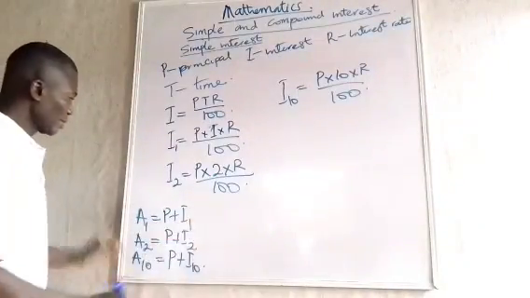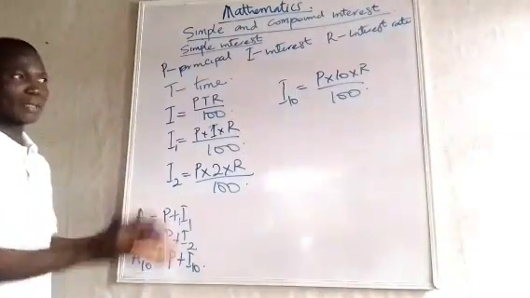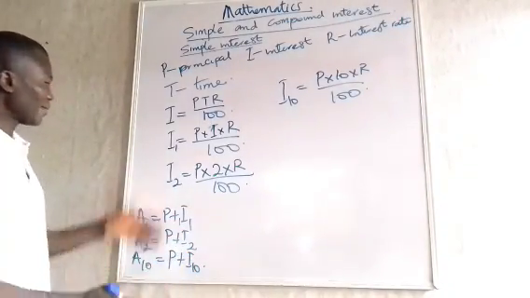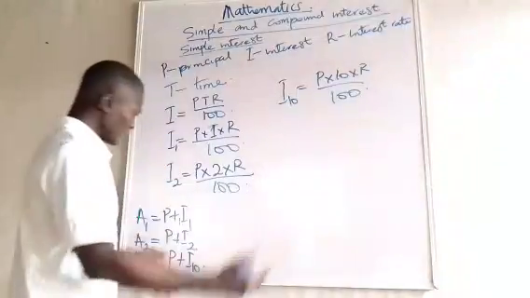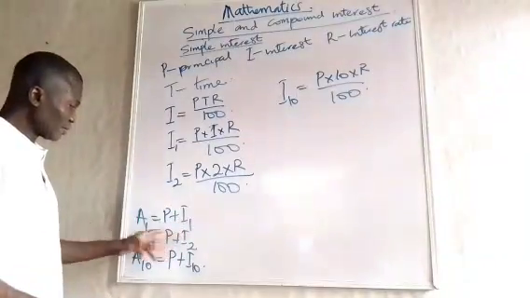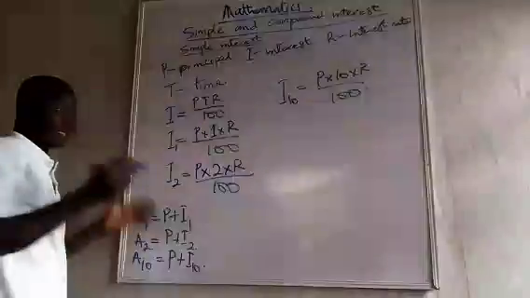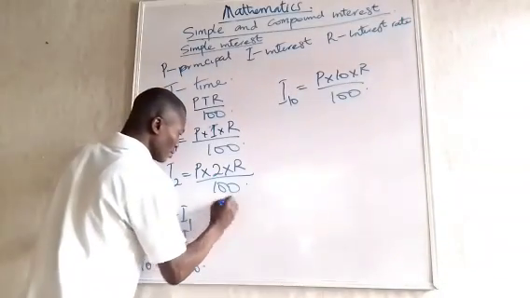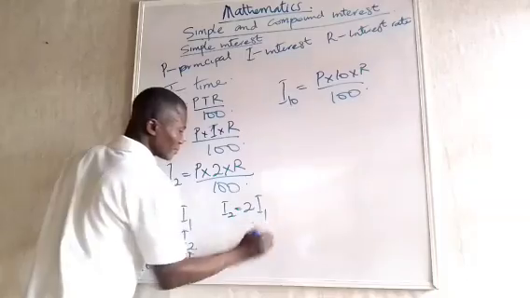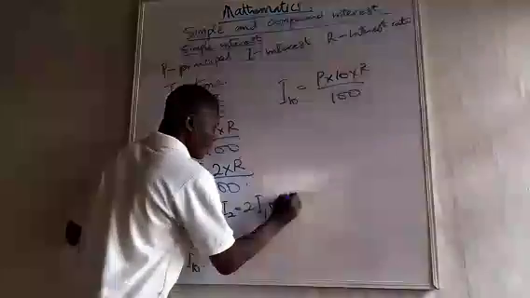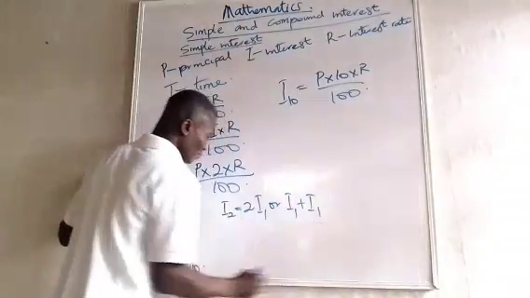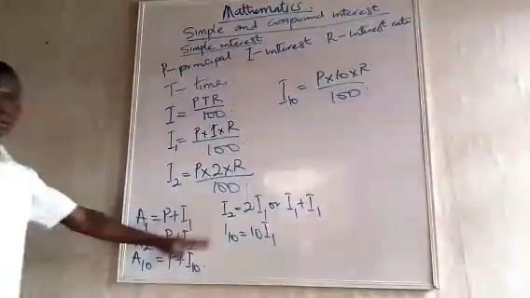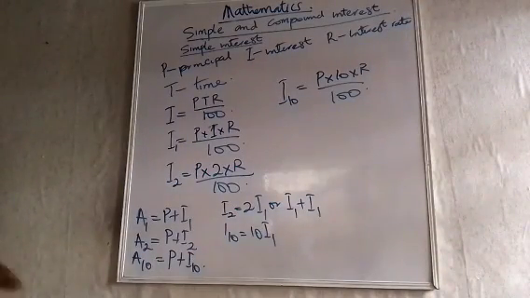So this I, in the basic way, you calculate the I separately. And then to find the amount after a certain time, you add the interest to the initial principal. That's all. So if you look at this one now, I2 is equal to 2 I1, or I1 plus I1. I10 is equal to 10 I1. So you can see how simple it is. That's why we refer to it as simple interest.